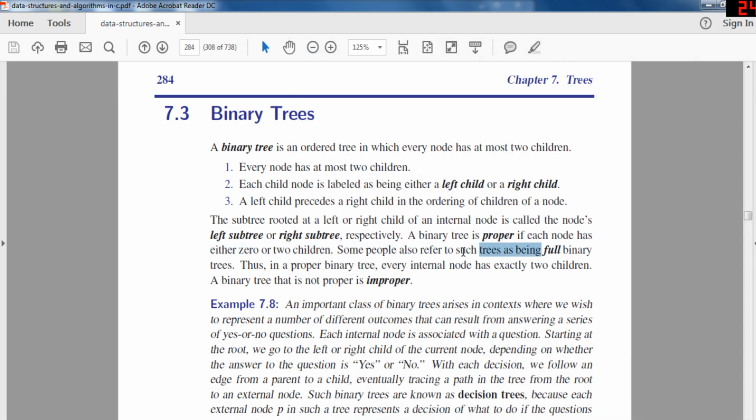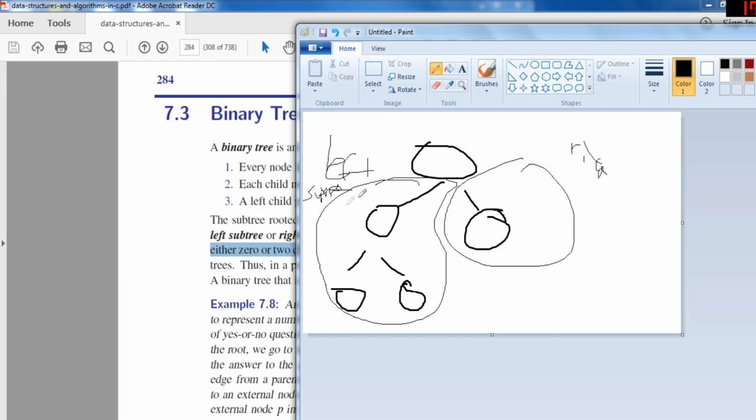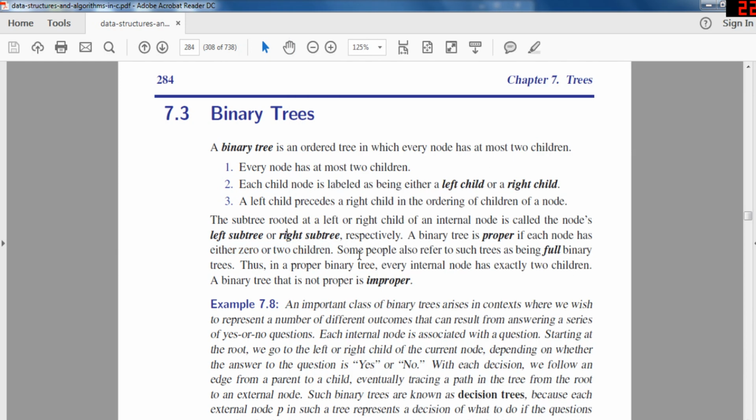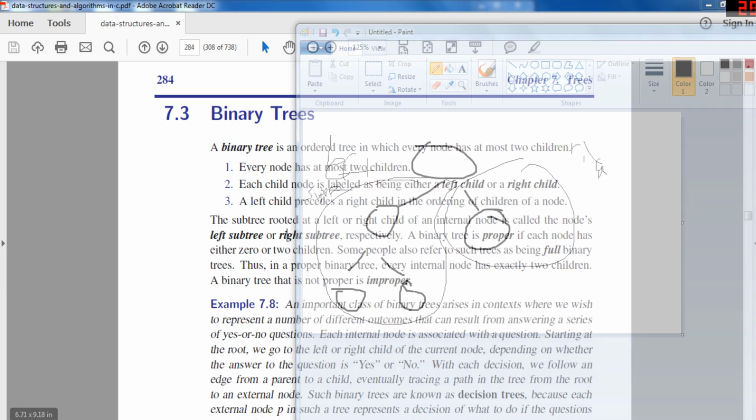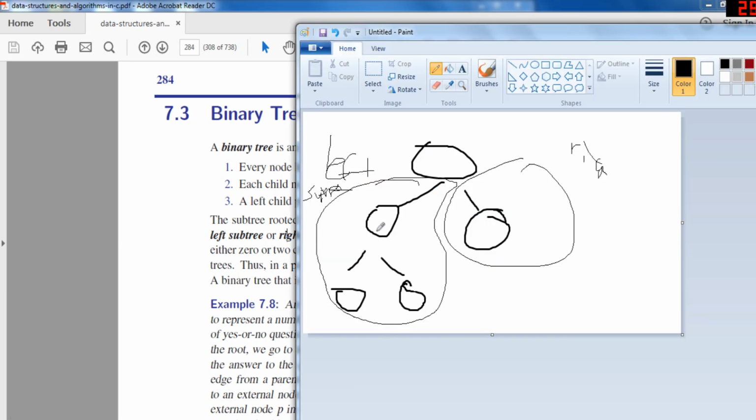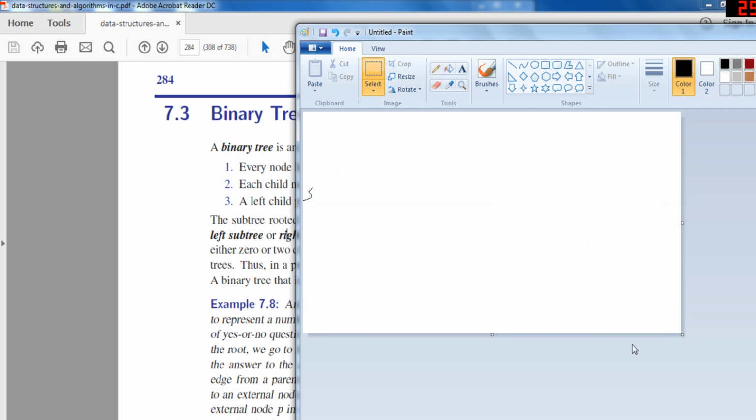A binary tree is proper if each node has either 0 or 2 children. So this is proper, because each node has 0 or 2 children. This node has 2 children, this node has 2, and this one has 0. What would be improper is if a node has 1 child.